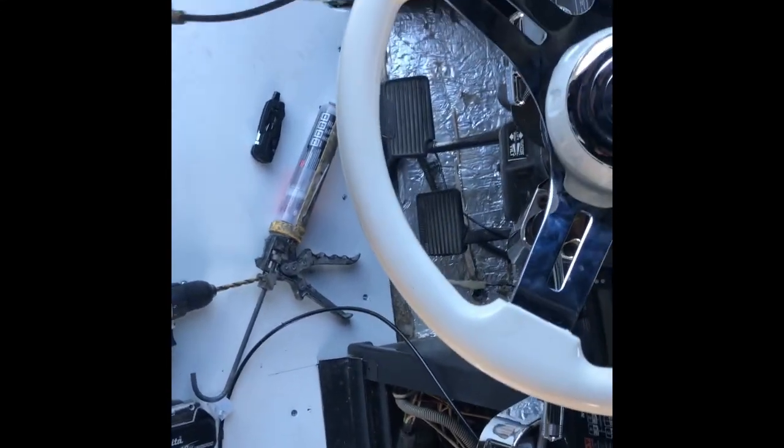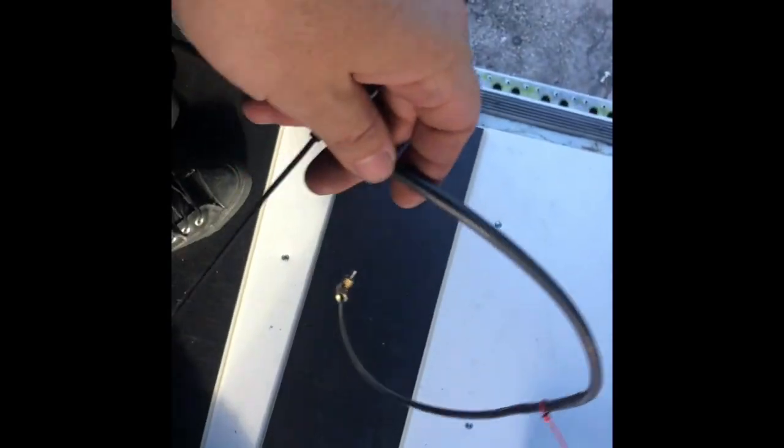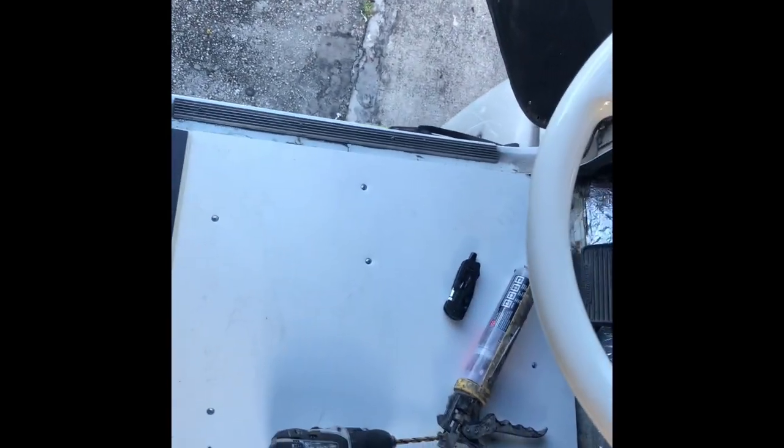Okay guys, so here's another step I did. This is the line that goes to the seat. So I just cut it because I don't want it to be around here. I want to do this as clean as possible. So what I did, the line actually comes here from the side of the truck and comes out. So what I did, I just drilled a hole through the floor to there. You can actually see. And I'm gonna run it through the bottom of the truck. So once I have the seat mounted, I'm gonna make a hole right underneath the seat, so it's nice and clean. I just wanted to share that tip with you guys. So let's keep on working on it.